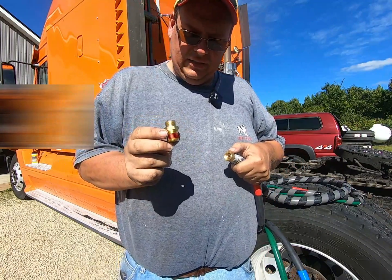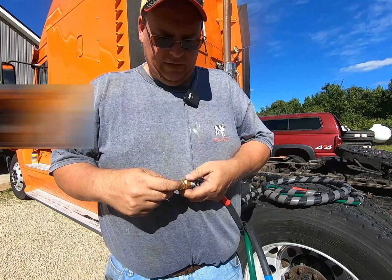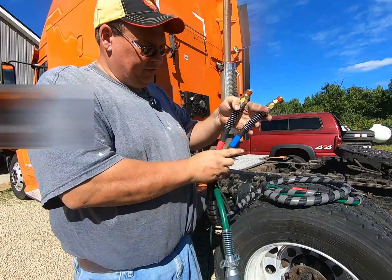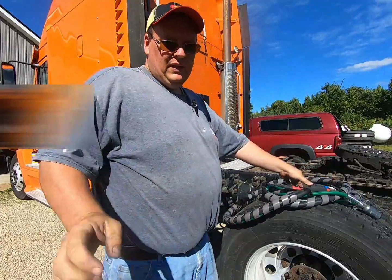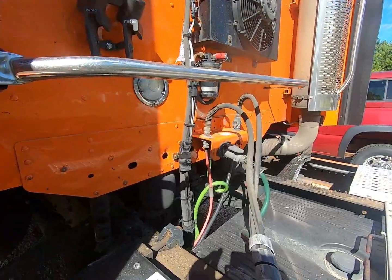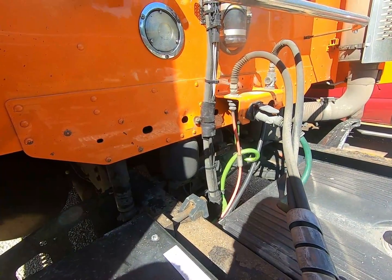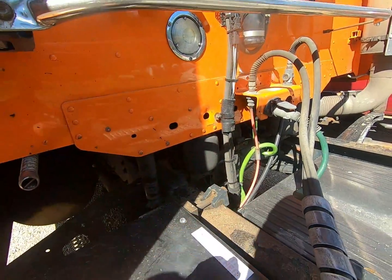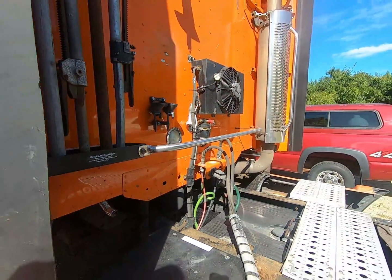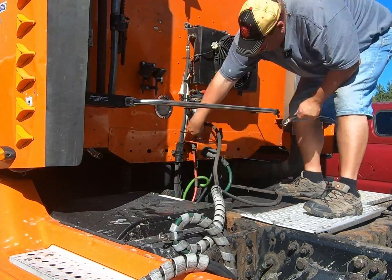So you can screw this fitting into the truck, and then put your hose on there and tighten her down. Now they're marked red and blue so you don't lose track of which is which. And you can see on the tractor, right over here, you can see our red line, and then, well, I guess it's not blue, it's black, but the red one's our emergency line. So I'll just set the camera back a ways, and you can watch me do it.